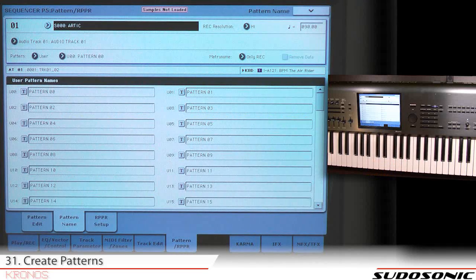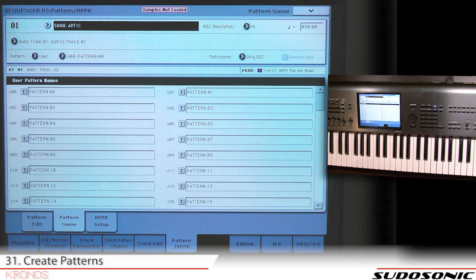here at the bottom. Now, one thing before we get too in depth with this tutorial, I want to explain that patterns mean different things in different applications and also different workstations. In some cases, a pattern may be multiple tracks, a pattern may be a sample or something like that. In the Kronos, it actually means a section of notes that are played through on an individual track. So you have to make sure that the pattern is playing through one of the tracks in your sequence. You want that sound to be mapped up properly.